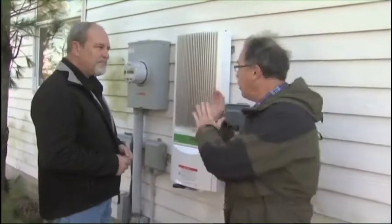Okay, so now you have a way that you can do a grid tie, and that's what you want to do versus having a bank of batteries. There are no batteries in my shop. It all goes back onto the grid, and that grid becomes my battery, and that's how I save money.